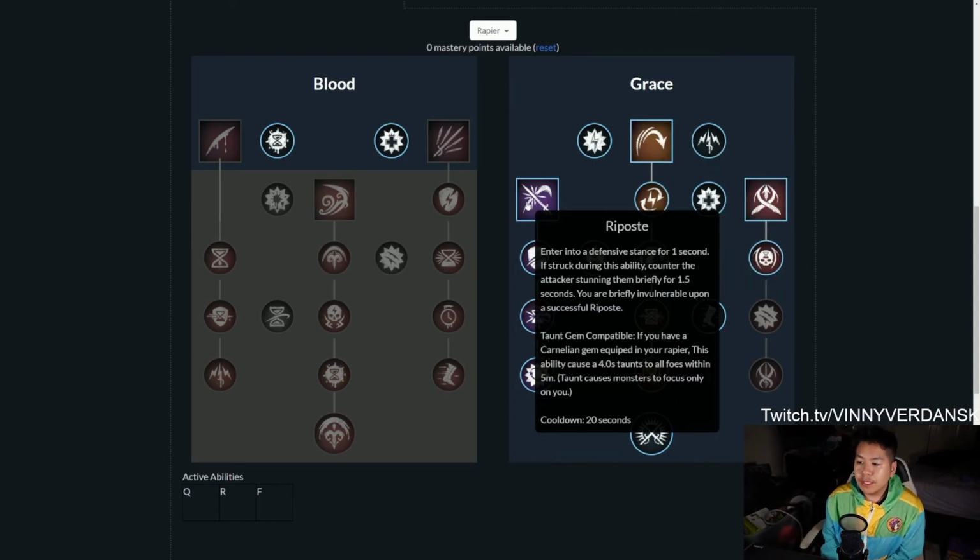Repulse, enter into a defensive stance for 1 second. If struck during this ability, counter the attacker, stunning them briefly for 1.5 seconds. You are briefly invulnerable upon a successful repulse. This is a great ability. You can always use this at the beginning or later on in a fight.